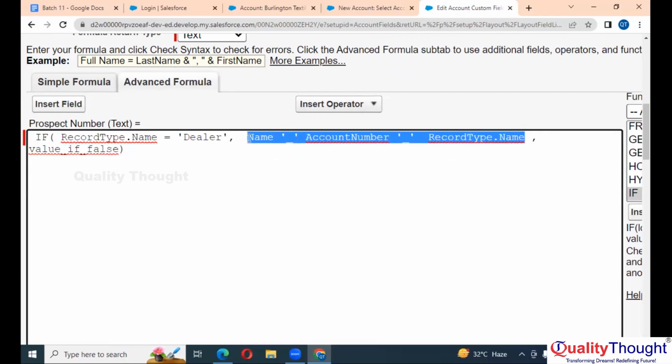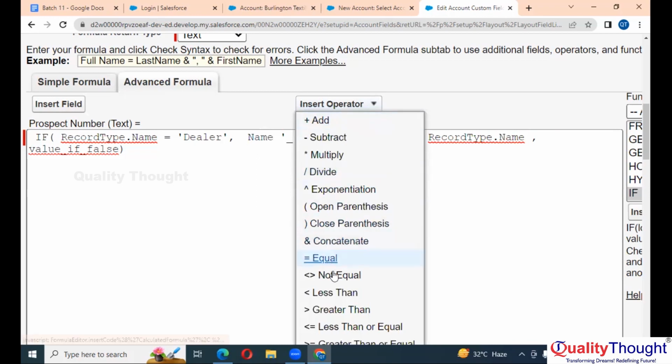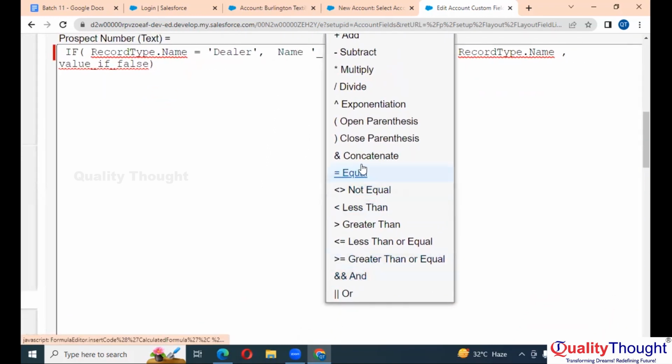Is this part right? Correct? See here, this is your character, right? And this is your field. These two cannot be written on the same line. Okay, you have to connect these two, right? To connect these two, we have to use concatenate. To connect these two, we have to use concatenate.